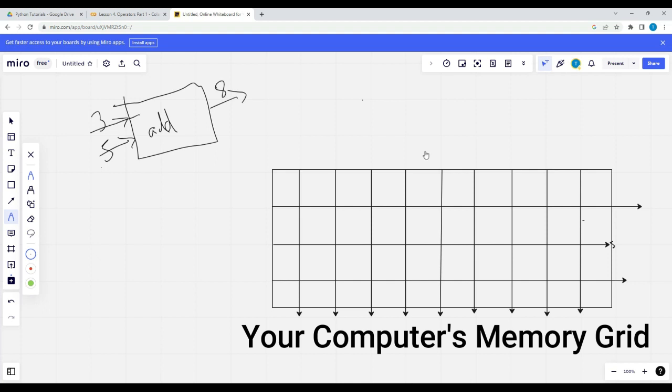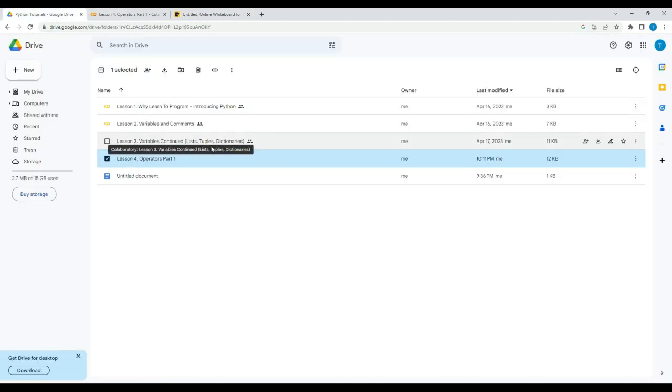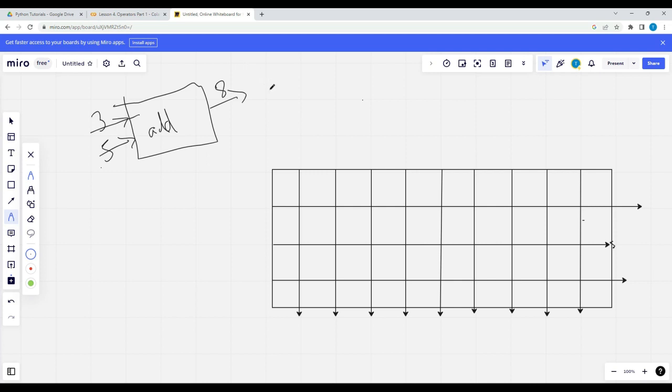It's that simple. So if you recall from the last video, we were looking at variables. We were looking at lists, tuples, dictionaries, and we did 2 videos on variables. So what I'm going to show now is, for example, if I did A equals 3 and B equals 4, how do I add these? So A is this cell, B is this cell, and this is 3 and 4.